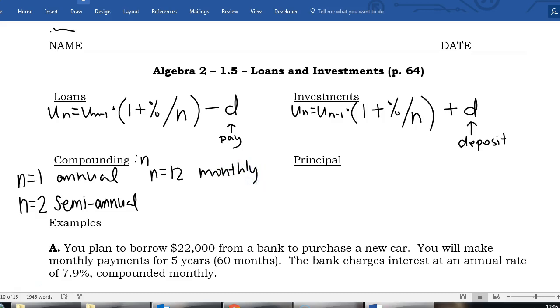If you're making a monthly payment or a monthly deposit to your savings account you can also see n equals four for quarterly, that happens with a lot of savings accounts where they would pay you interest quarterly. You can say n equals 52 for weekly, there's 52 weeks in a year, and occasionally you would see daily, that would be n equals 365. And then principle is one more new word and that is fancy talk for u0, basically our starting amount, how much we initially deposit or initially borrow.